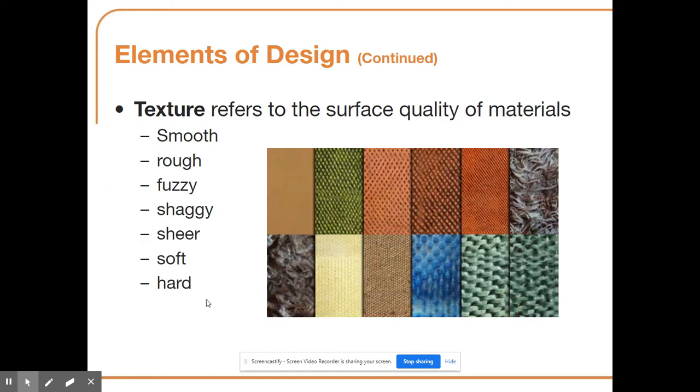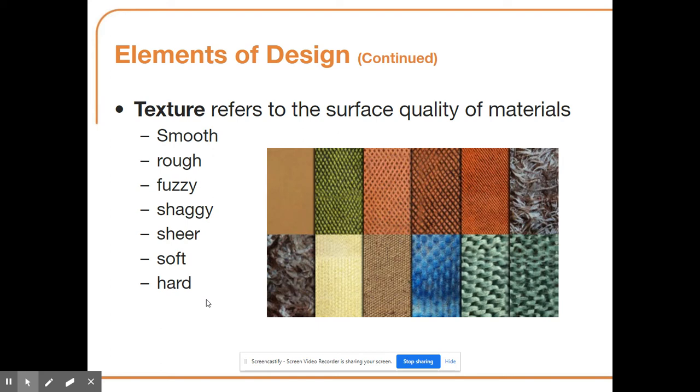Texture is a great way to draw interest into your design. I like to think of texture as a great way, especially when you're utilizing home displays, to create interest. The different textures that you could utilize include smooth, rough, fuzzy, shaggy, sheer, soft, or hard.